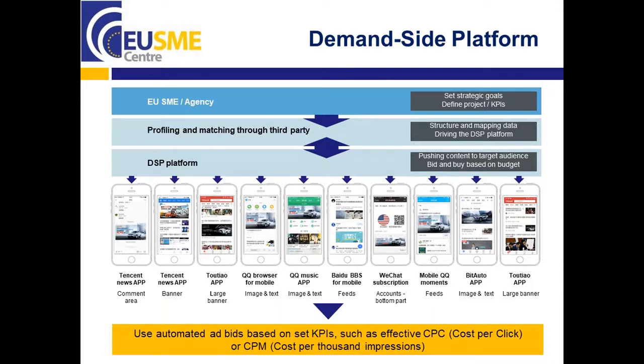So that's where you have a DSP platform, which is pushing the content to the target audience, and it's an automatic bidding process. But of course, it can get very technical. It's going to get super technical, and we could probably speak for hours about that. But it's a smart way to use an automatic bid process to get your campaigns out there. This is where you really need to work with local agencies, which understand how DSP works in China. In principle it's the same as in the West, but it's different tools, different keywords, different means, and so different agencies that you go through.